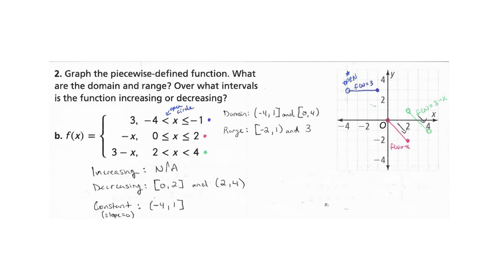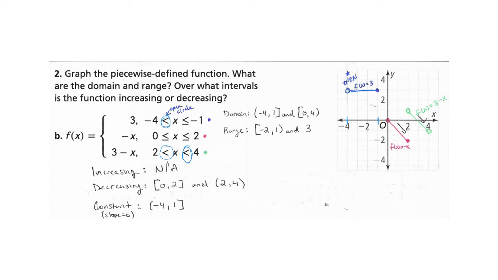All right, guys, here's the solutions. Remember, here we have an open circle because it's not including. This one we also have an open circle, and this one we have an open circle. So there's some key things to look at. The graph of y equals 3 is right here. It's just a horizontal line at y equals 3, and we said it's from -4 to -1. But it's open here because it's not including it.